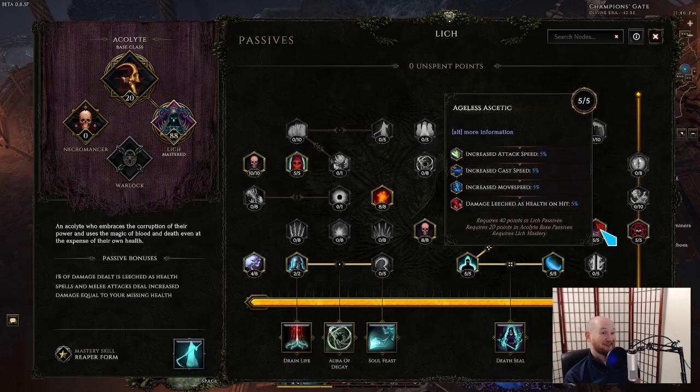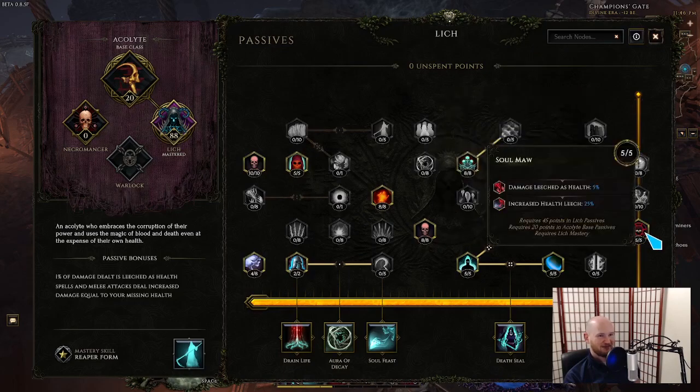Last couple nodes here are cast speed, movement speed, damage releases health, and then Soul Maw, which is one of the most important nodes. It just gives you a tremendous amount of leech per point, and then the increased leech just means that you're going to leech back faster.